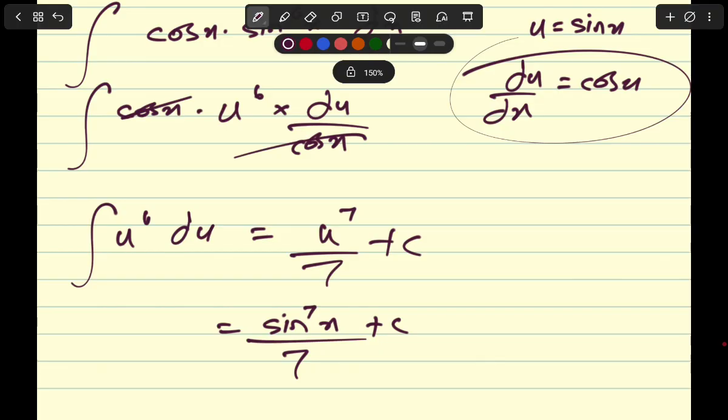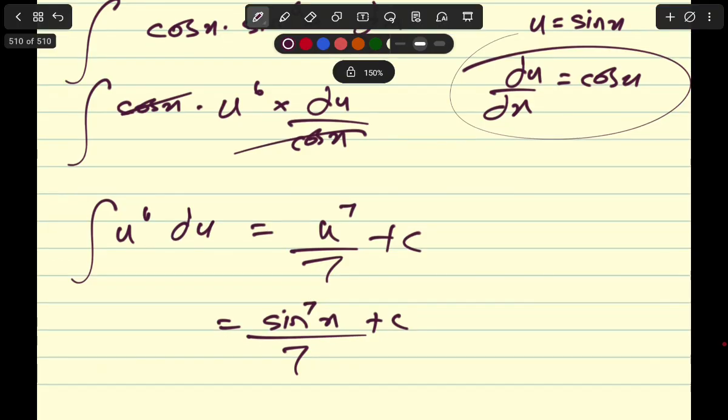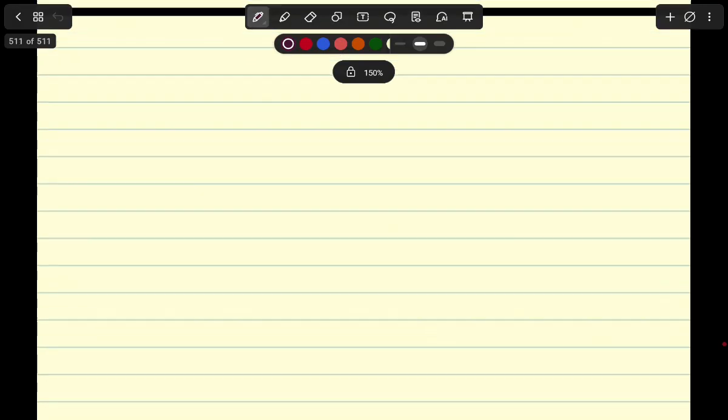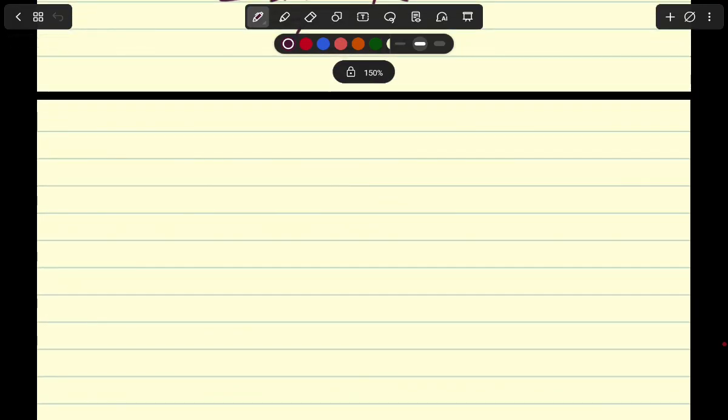Now, how do we do the definite integration by substitution? We just apply the limits, right? A definite integral is always with the limits. Make sure that you never forget that. So if you had to integrate this one, x times (x squared plus 3) where this 3 is inside the bracket of power 2, and you have to integrate it from 0 to 1.